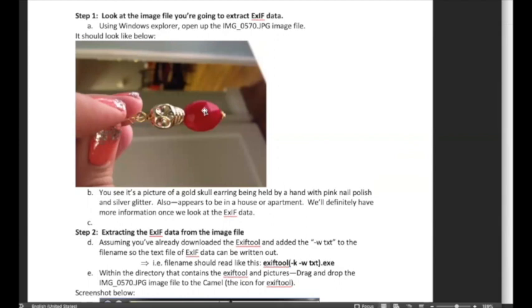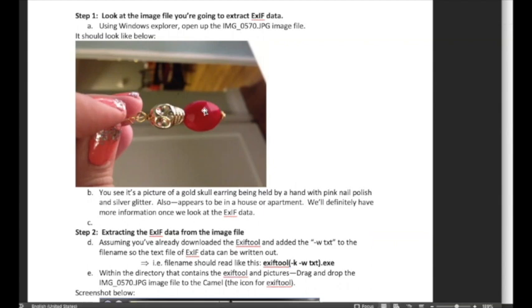Now you see this picture. The picture itself is the content, right? But what we want is the EXIF data, right? We want that metadata behind it. And so, for example, we'll get information like when this picture was taken. Maybe we might even get where this picture was taken, and what took this picture. Was it a camera? Was it a cell phone? Whatever, right? We don't have any of that information right now, right?